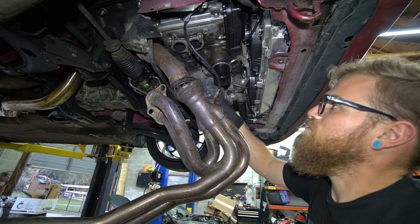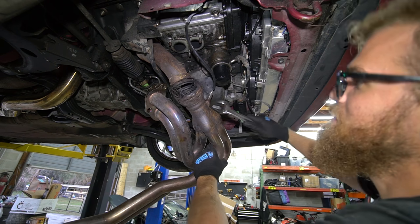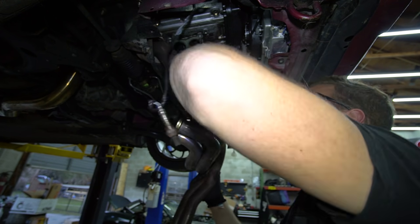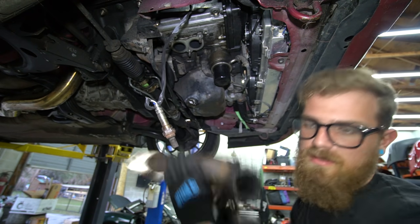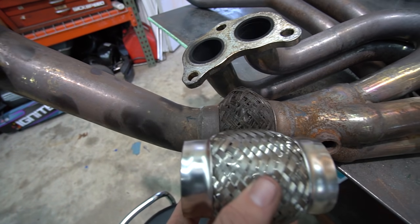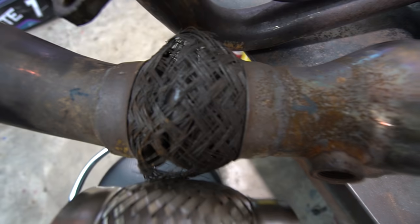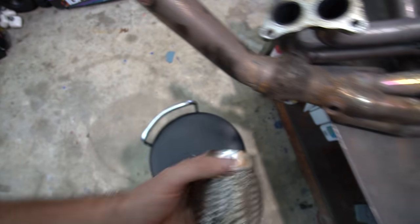We just got to get this O2 sensor off that I totally forgot about. Oh, you can see how broken this was — jeez. There's your problem. I was measuring this in a tight spot and I did not expect it to turn out to be pretty much dead on. The camera makes it look bigger but I have it kind of offset. Edge of the flange to edge of the flange, dead on. So really glad that worked out. Hopefully the diameter is right — it looks a little small, but we'll find out.